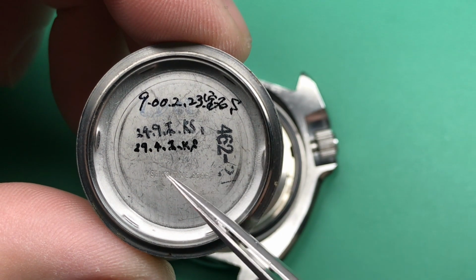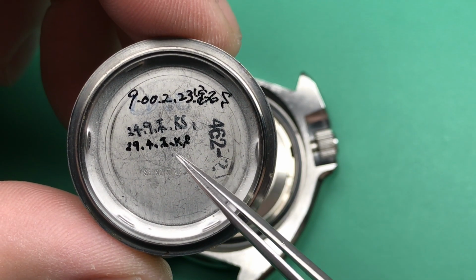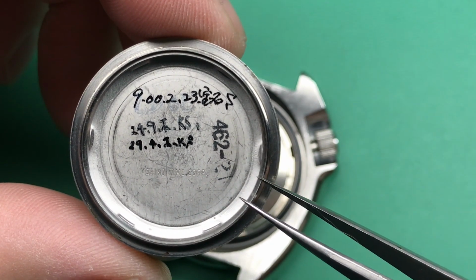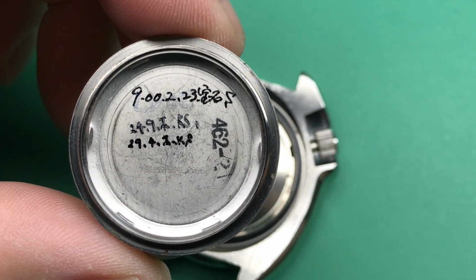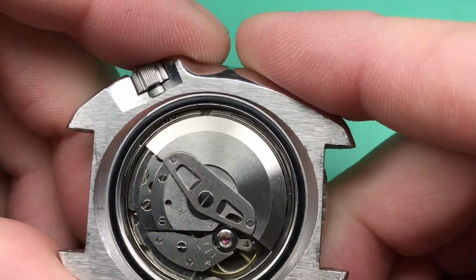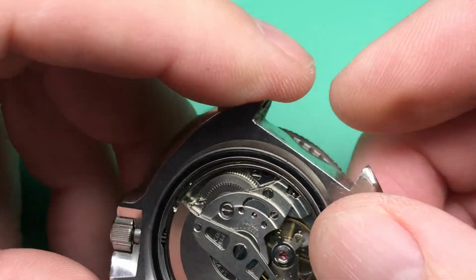I will leave this in the back just for the consistency of making sure that we don't remove the history of the process of this watch's life. But I don't know what any of the numbers mean. So it could have been last year, it could have been 10 years ago, it could have been 20 years ago. It's just unclear. The thing about it is the movement itself is extremely clean. It's really good. So that's really nice to see.